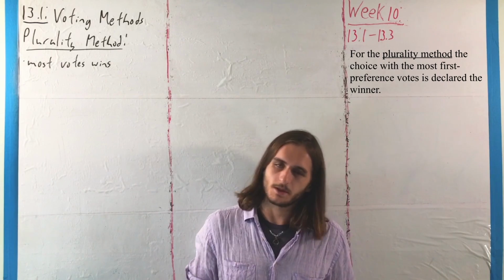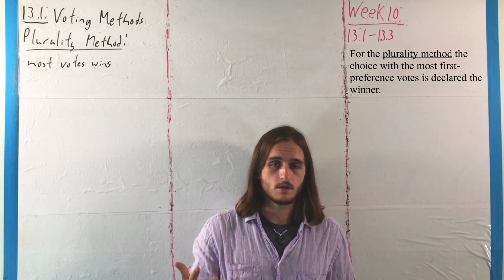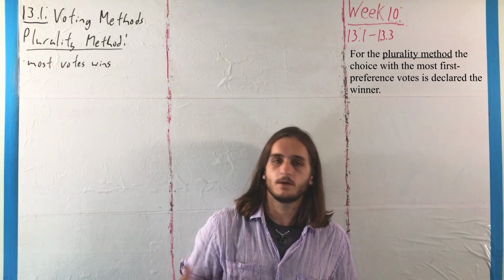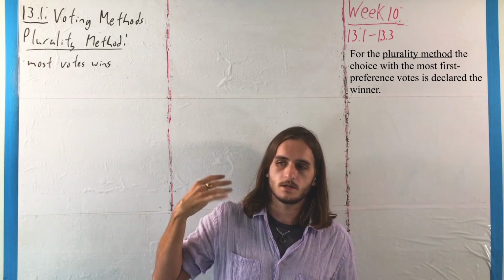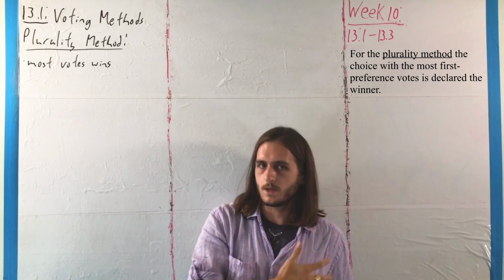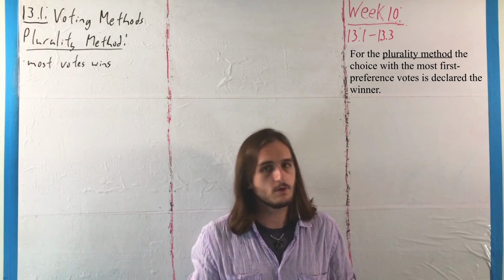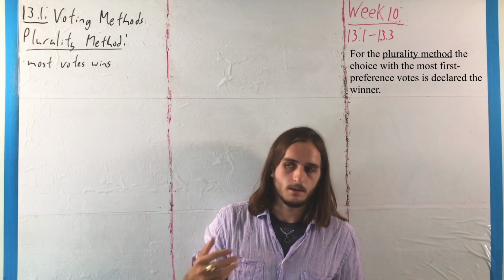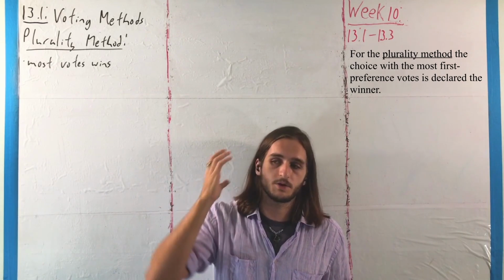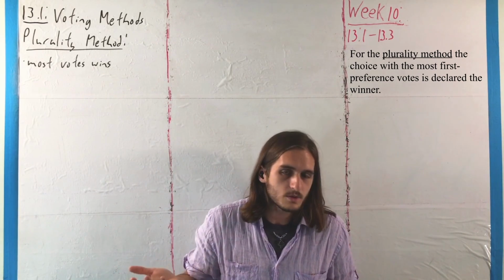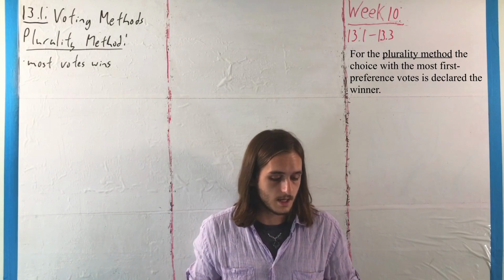A lot of the issues with elections are logistical. If you have a really complex ballot with a lot of options and it's not entirely clear how someone wins from that ballot, it can cause a lot of confusion. With the plurality method, no. You might still need a lot of things on the ballot, but it ultimately comes down to who gets the most. It's very, very easy to understand.